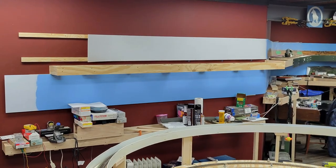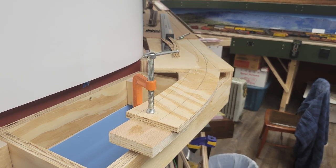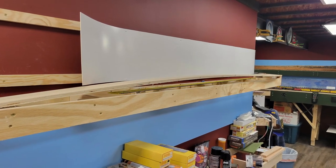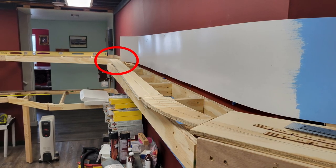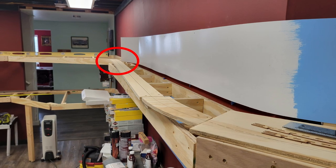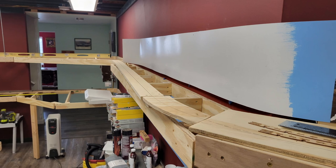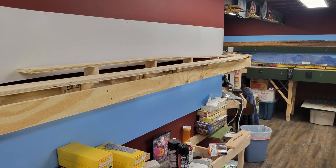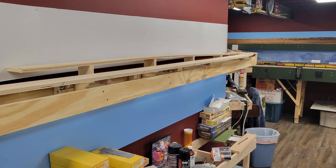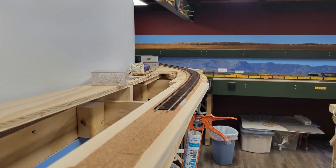With all that new bench work on the walls, I was itching to extend the track work. On March 15th I started adding subroadbed west of Hudson. Over the next couple of days I added subroadbed for the mainline to the CNW towards Lander. Installing risers took care of the bow except at the very far end. That bit will get cut off anyway for installation of the through truss across the Popo Agie River. I have a really nice Central Valley truss bridge kit for that. On the 18th and 19th I added a spur for the Hudson coal mine. This is a late addition to the track plan as I didn't even know there were coal mines around Hudson until about a year ago. The next day I added the west end turnout at Hudson and began extending the track work towards Lander. A few days later I wired and tested the turnout and new track.